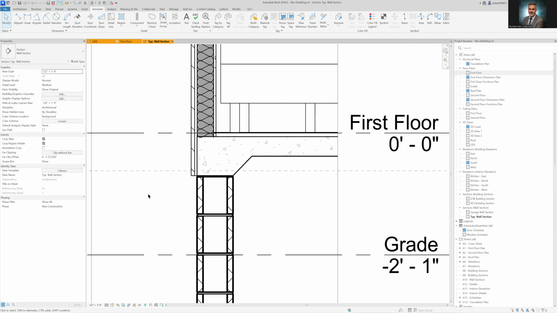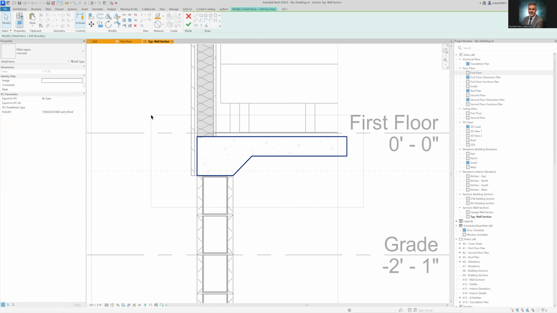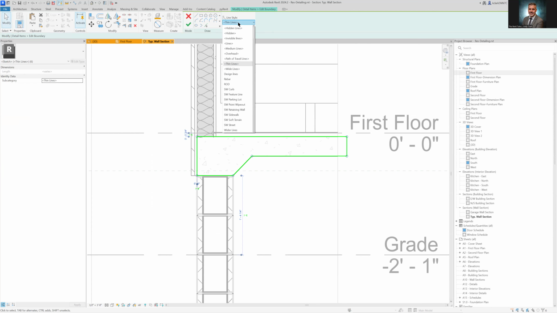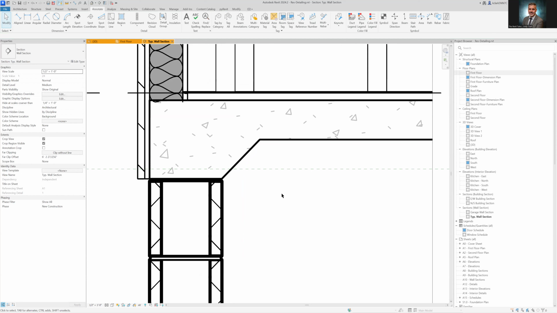All right, now I did use thin lines as a way of doing that. If you feel like those lines are too thin, meaning because this is a cut section, maybe it should be wider like that, just select your filled region, edit its boundary, select your lines. I do it through selection windows, and then you can change it to something like a medium line weight. You can go to wide lines. These are out of the box. Revit does have some of these that somebody named as certain things, so you could use them if you felt like they were the correct thickness. I'm just going to go for wide lines in my case, all right? And you can already see that the thickness grew. I'll finish it, and that's better.